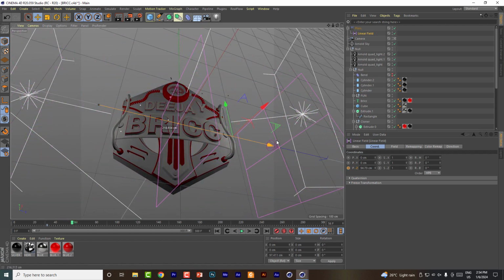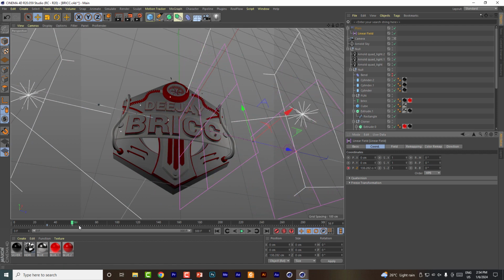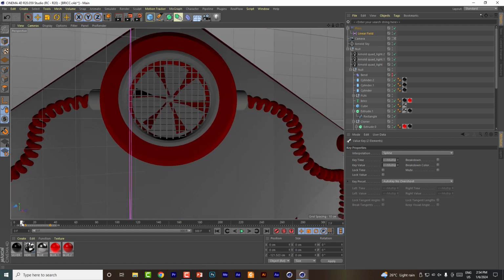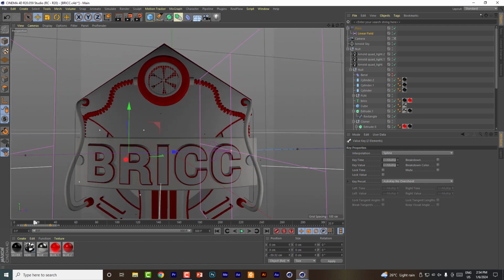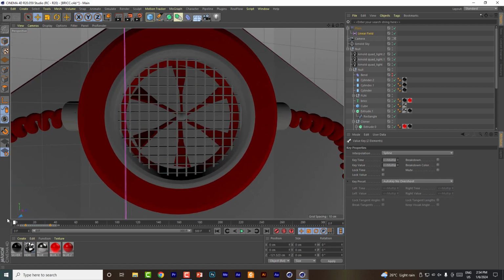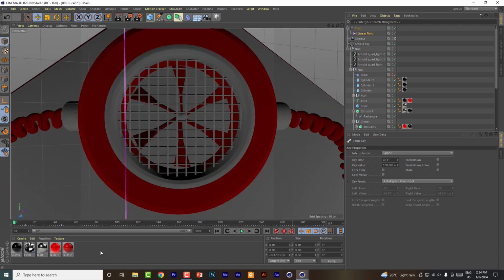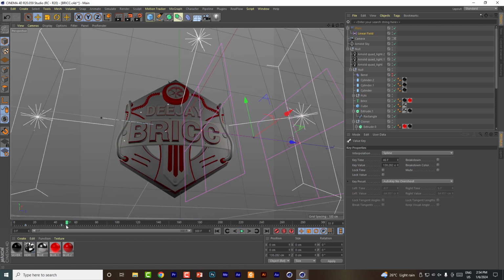So at this point I want it to already settle. So then you have something like this. So just move it a little bit, so you have something like that. I think I want it more earlier. I want it to be there a little bit earlier, and then slow down a little, something like that.